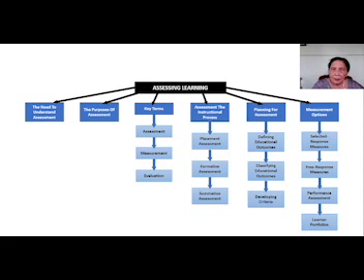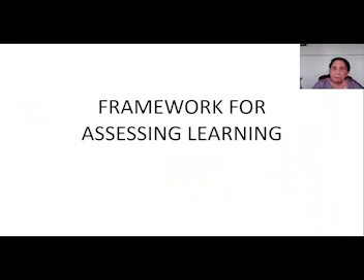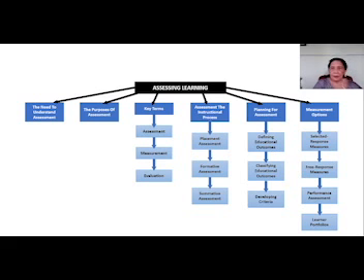I'm done with this. Okay, assessing learning. Let's have a very clear picture of how we assess learning. And this is the framework to do that.